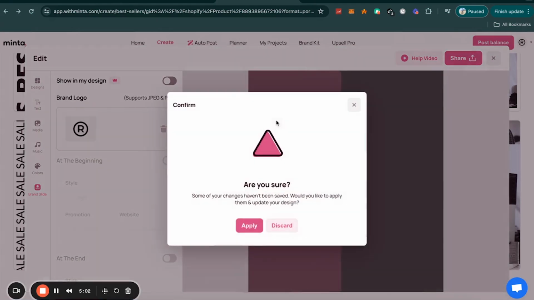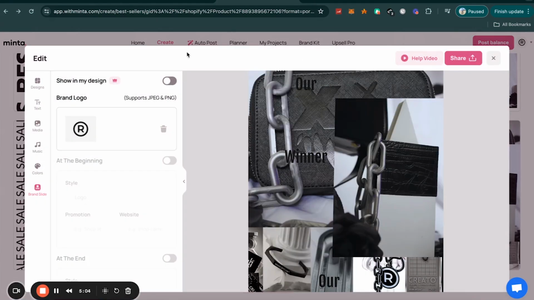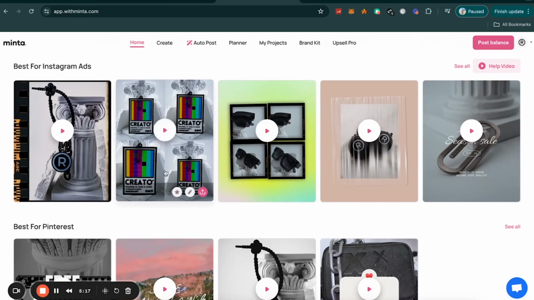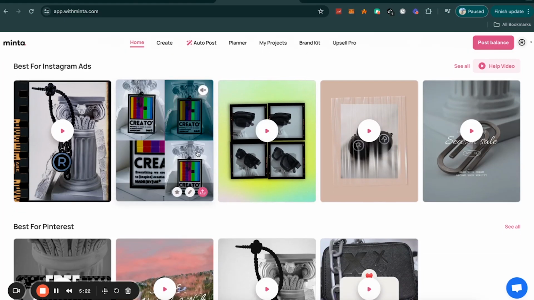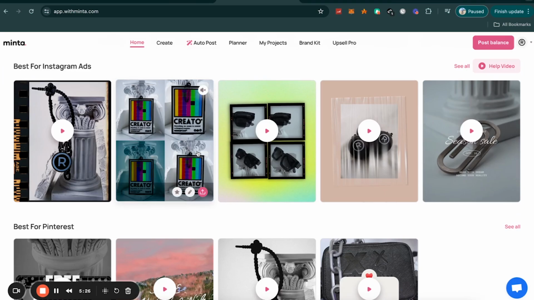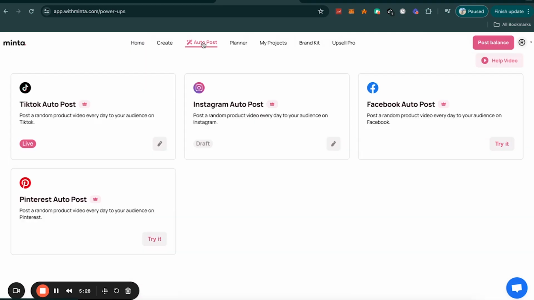But the coolest part about this is you guys won't even have to be doing this, because what you can do is just go to auto post, as I showed you before, link all your accounts, and Minta is going to automatically upload it to your accounts. Now, if I look at some that it's made for me before, as you guys can see, pretty sick right here. And I'll also throw up a little screen recording or a screenshot right now of the post it's so far made on the account that I linked to it, so you guys can see. As you guys can see, obviously they're getting a couple views, nothing too crazy, but they are getting a couple hundred views on most of the posts, which is pretty cool to see. And I know if I gave it a little more time, it would probably do better.